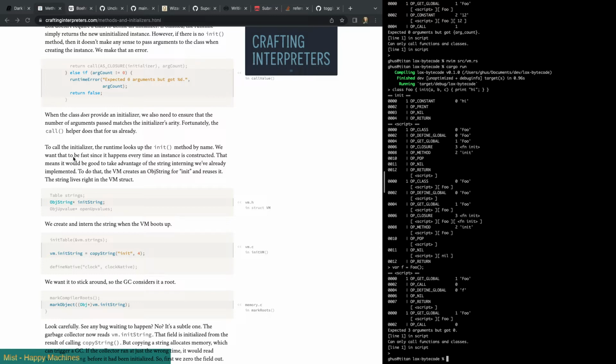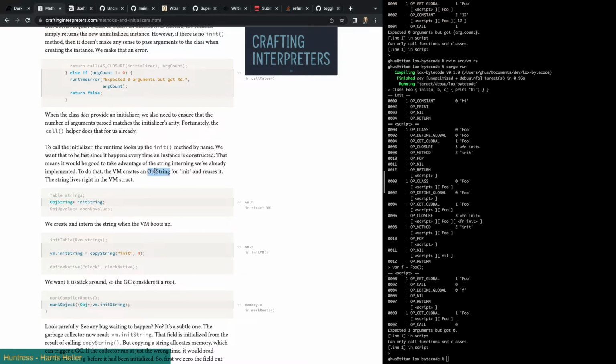To call the initializer, the runtime looks up the init method by name. We want that to be fast since it happens every time an instance is constructed. That means it would be good to take advantage of the string interning we've already implemented, which I didn't do. I see. To do that, the VM creates an ObjString for the init and reuses it. The string lives right in the VM struct.